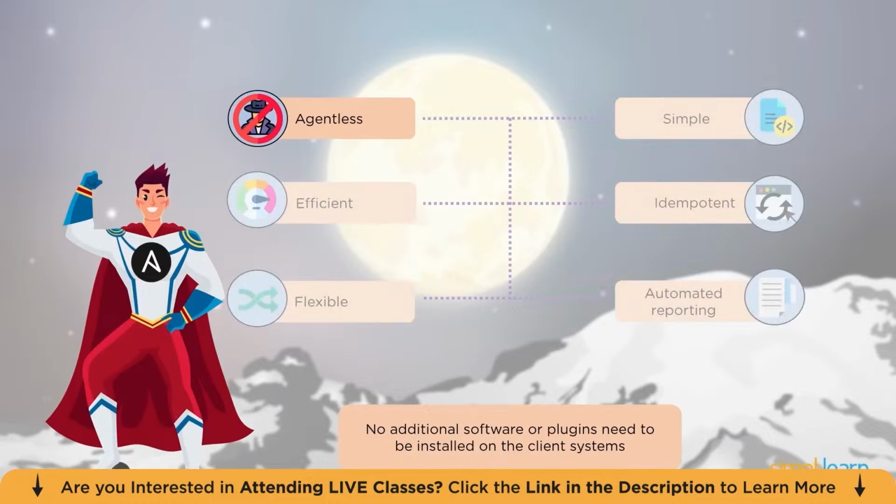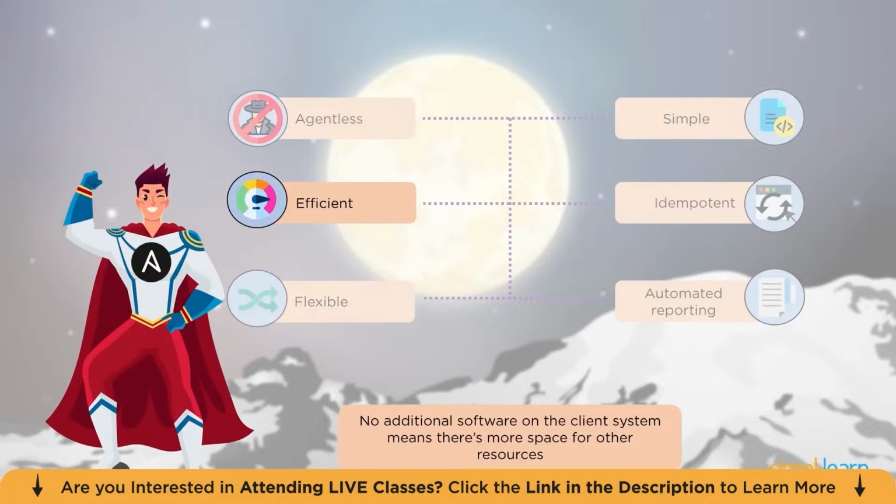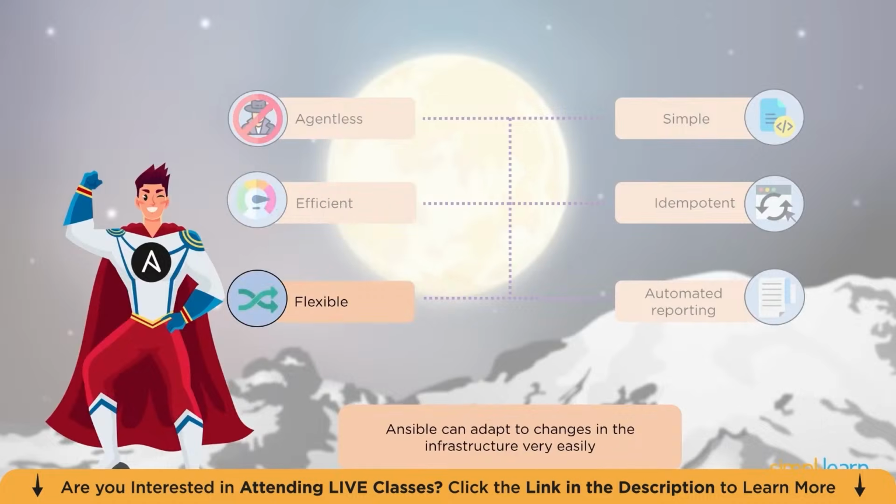Agentless, as I already mentioned before, you require no supporting software or plugin installed on your node or the client system. So the master has complete control. And automatically this means that Ansible is more efficient because now we have more space in our client and node systems for other resources and we can get Ansible up and running real quick. Ansible is also flexible. So an infrastructure is prone to change very often and Ansible takes no amount of time to adjust to these changes. Ansible cannot get any simpler with your playbooks written in a language such as YAML, which is as close to English as you can possibly get.